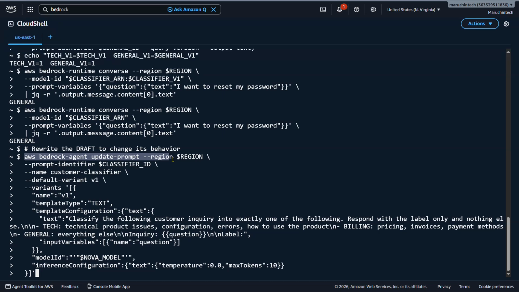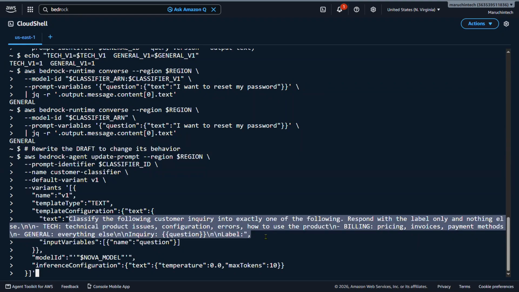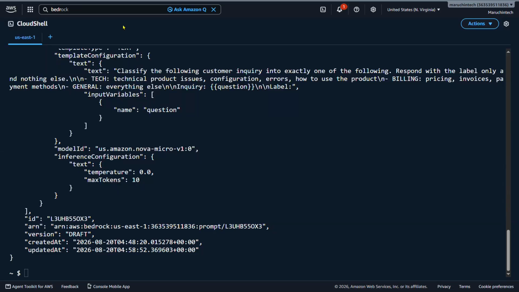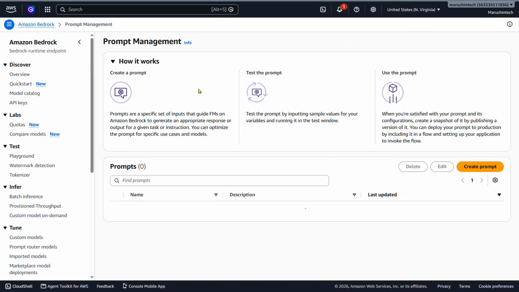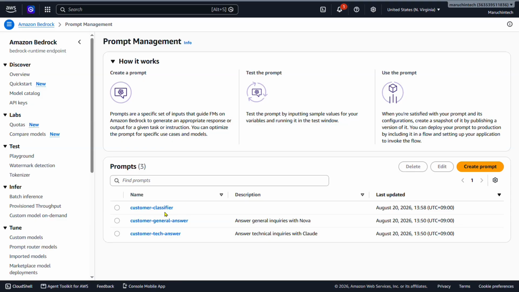Previously, we split the questions into technical and general, and the new prompt splits them three ways: the technical question, the billing question, and the general question. So press enter.